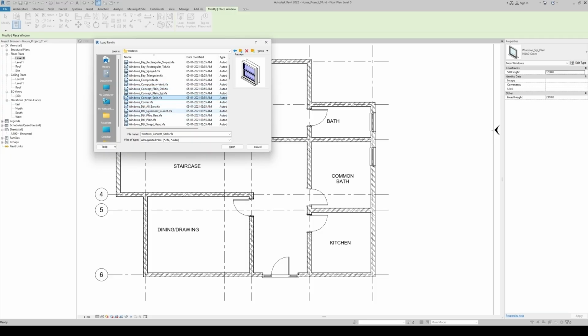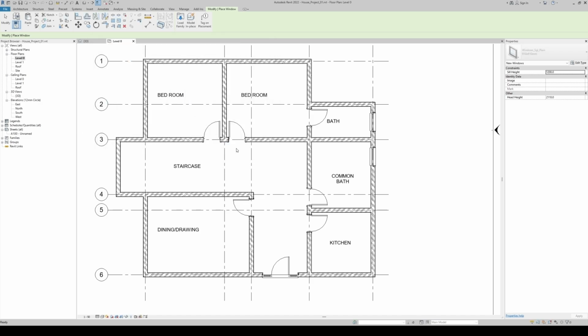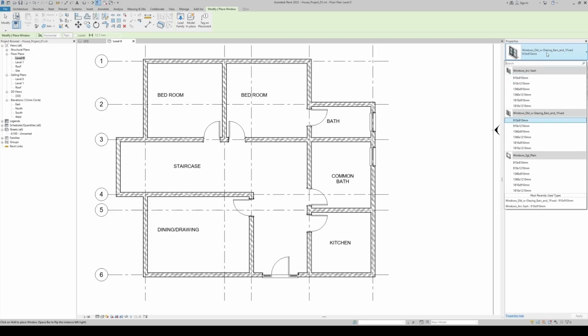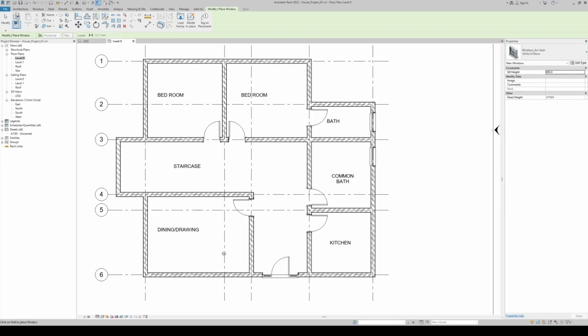Let's see what we get. Yeah, we'll pick these two families. I'm just adding this arc one and going for a bigger size for drawing. So I'll add two of these.